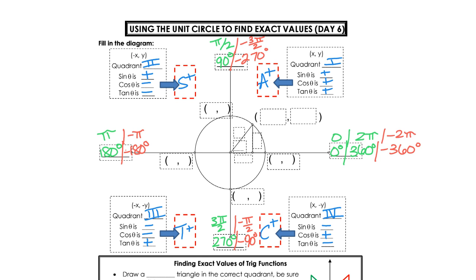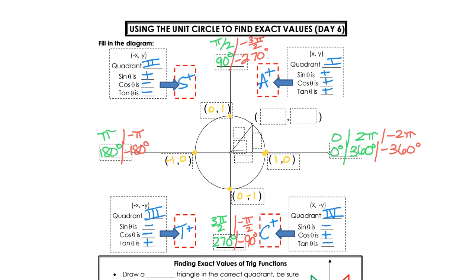Okay. Onto the unit circle. If we graph this point on the unit circle, we are at 1, 0. If we go the opposite direction and graph this point, that would be at negative 1, 0. If we graph this point up here, that's at 0, positive 1. And down here is 0, negative 1.